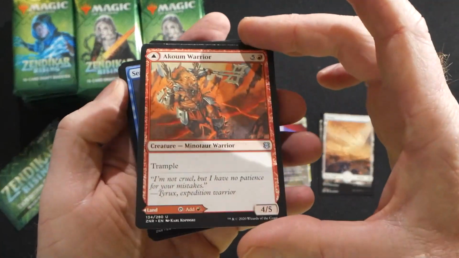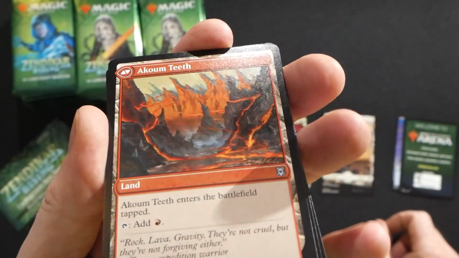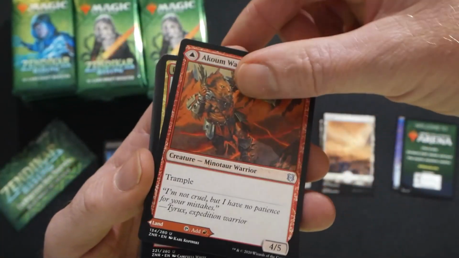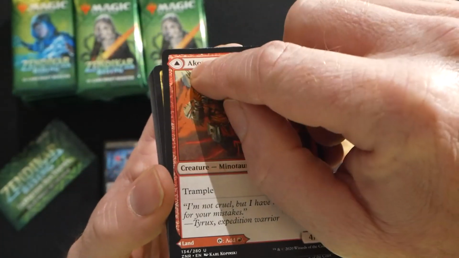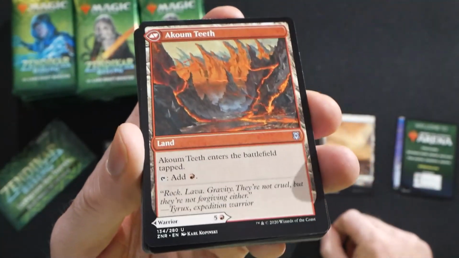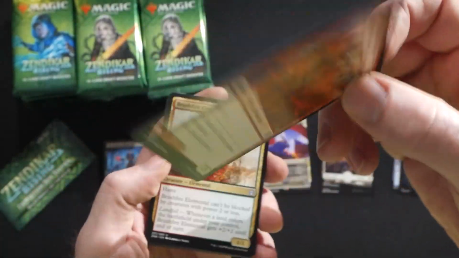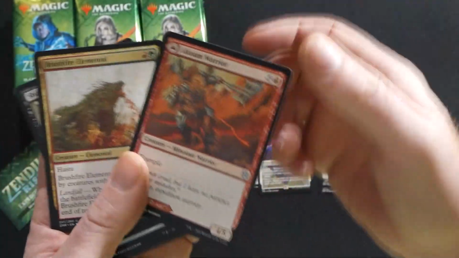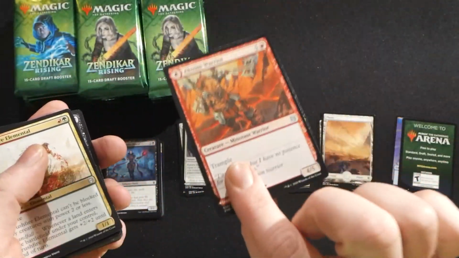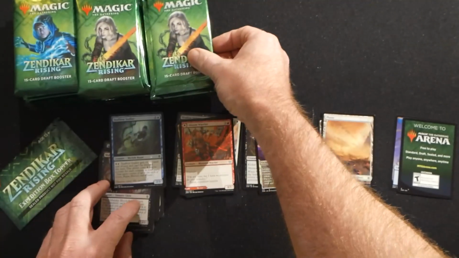There's another one of the uncommon flip ones. Akoum Warrior, a 4/5 Trampler for 6, which seems pretty expensive. And then we have Akoum Teeth on the other side. It enters the battlefield tapped and provides us with red mana. Interesting thing, this is the front face of the card. If you're unaware, the single pointing up triangle is the front face, and the double triangles, one pointing up and one down, is the back face. According to the rules with flip lands, if you played this as a land and were able to blink it, returning it to the battlefield, it's going to come back on the front face. So turn 1, play this. Turn 2, blink it, come back with a 4/5 Trampler. Seems okay if you can find a way for something like that to work.